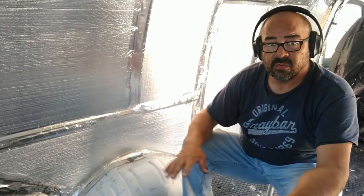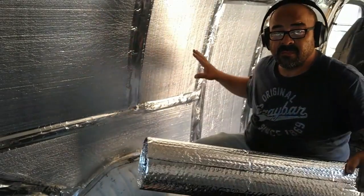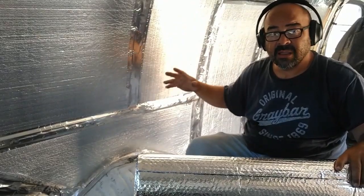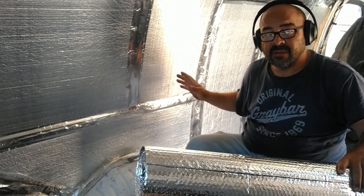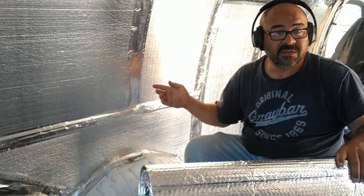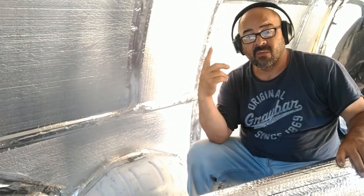I'm just gonna glue this to the panel as it is right now, and then afterwards put up the wood panel again and all the wood, and hopefully finish at least the whole driver's side in the back compartment of this vehicle and move on to other things. I still need to finish the other panel on the passenger side as well as get to work on the roof.